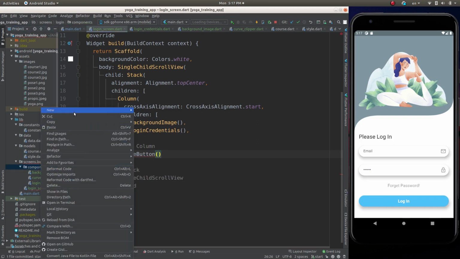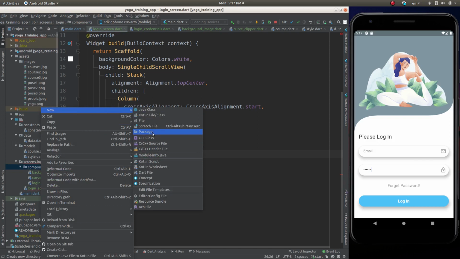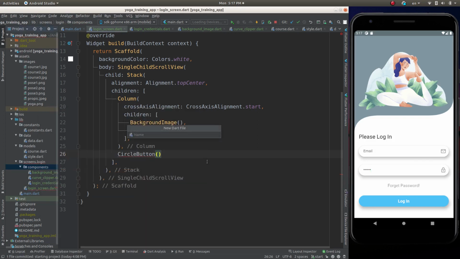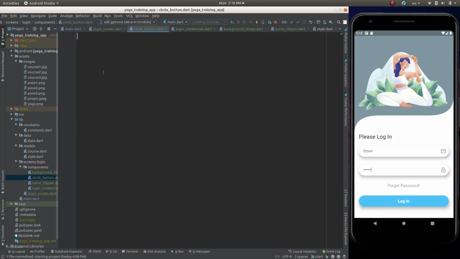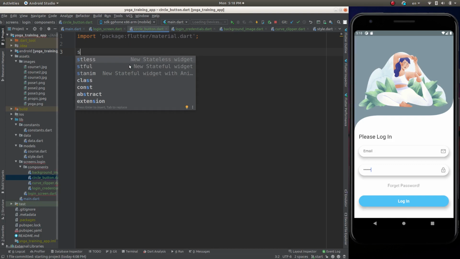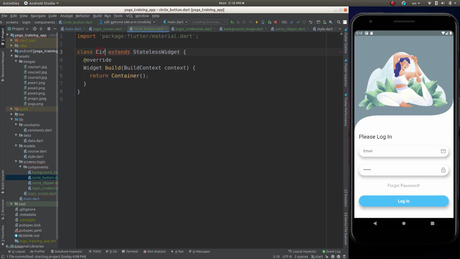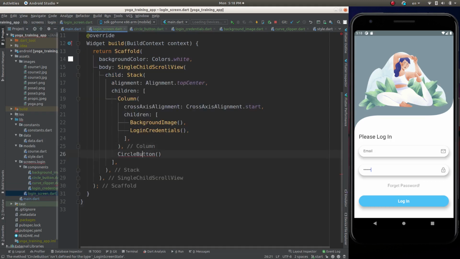In the component, let's create another dart file called circle button. In circle button, import material.dart. Let's create a stateless widget circle button. Let's import the circle button here.